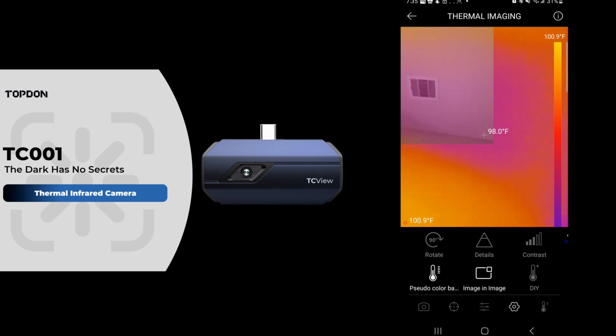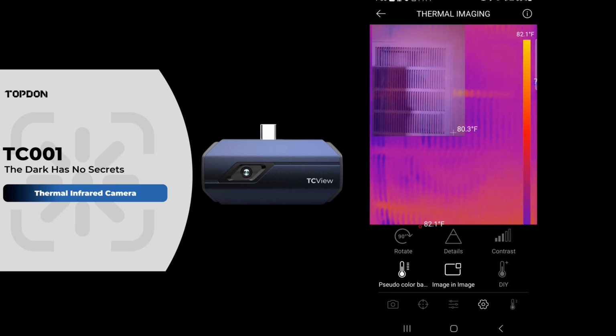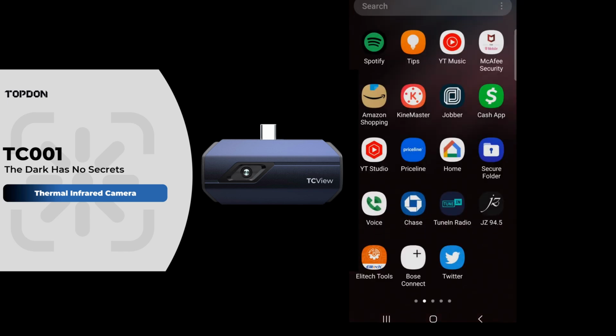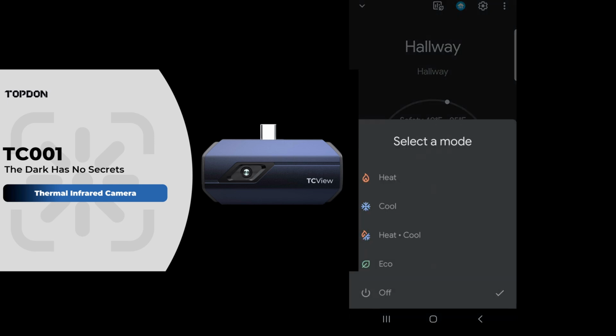Check the return temperature. Your visual is going to be right here, but the top of the gun needs to be pointed. So my return air temperature is about 78 degrees. All right, I'm going to turn the heater back on.